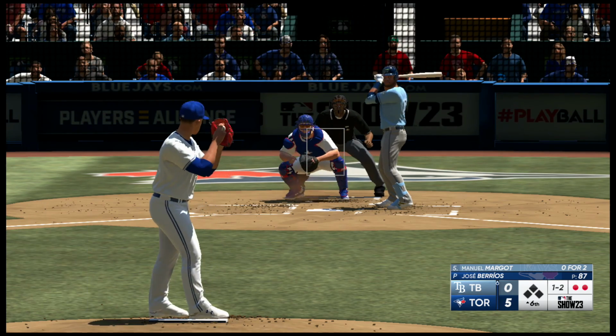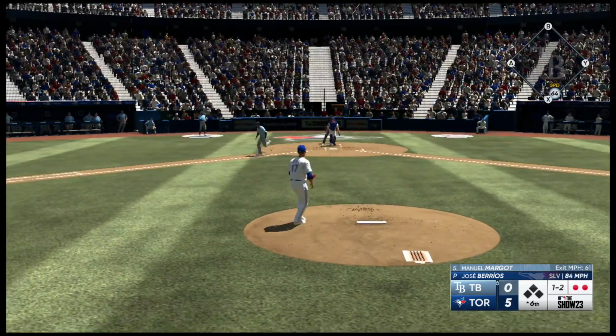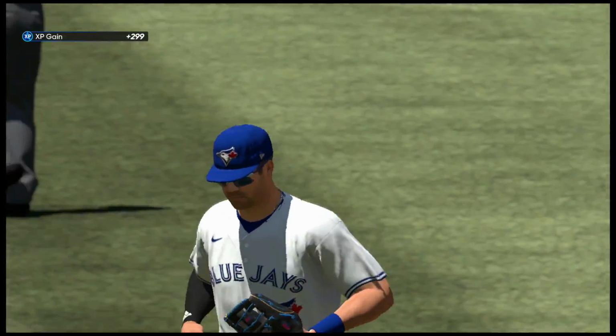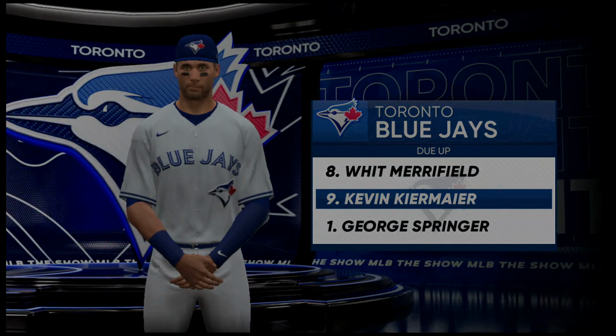And right back to the mound. Tosses to first, and that is that. So they make short work of him there. 8-9-1 scheduled in the bottom of the 6th. It's the Blue Jays.